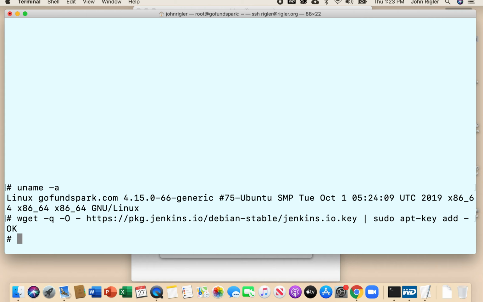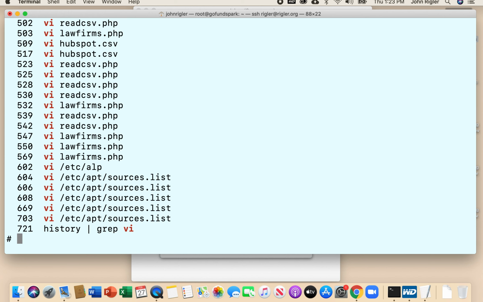Next, I happen to remember what that file was, so let's just pull it up. I've done this a couple times. It's this right here, the sources.list.